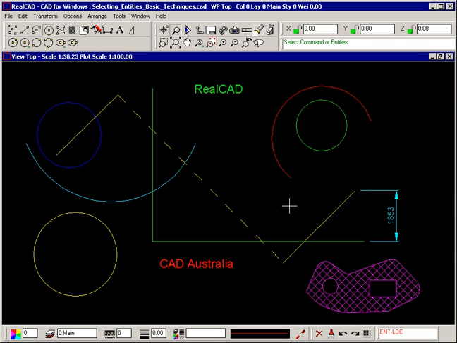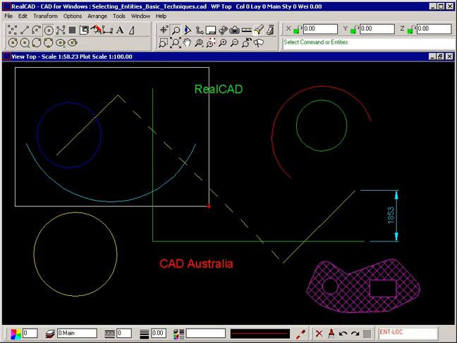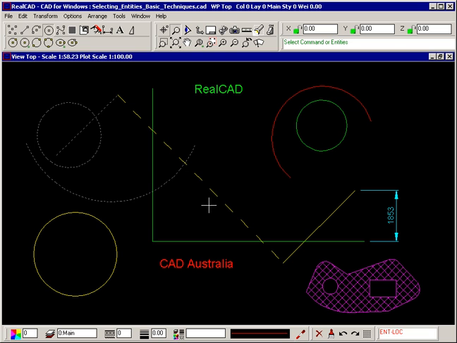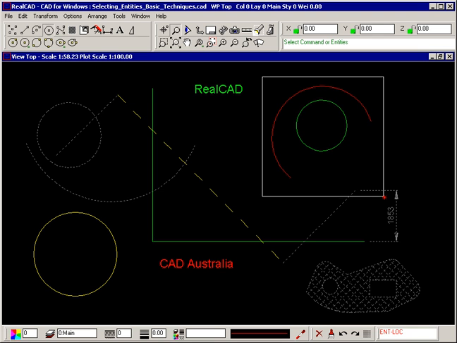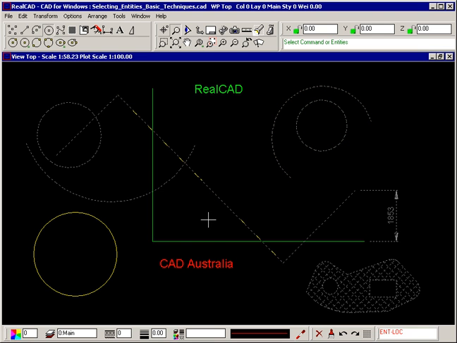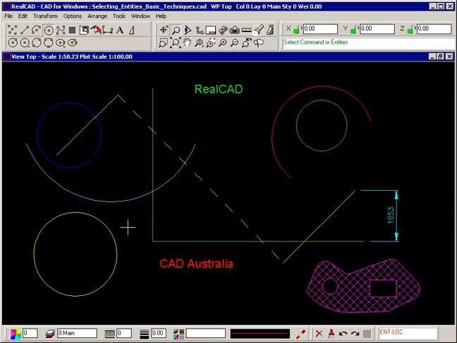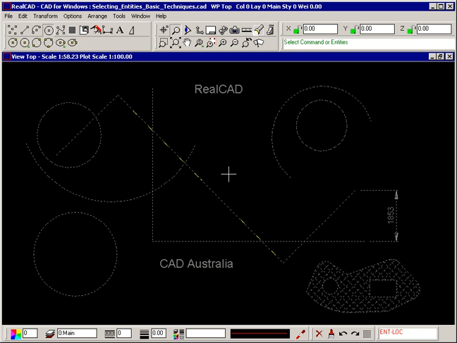Or you could drag a window from left to right around part of the drawing and then hold down the Shift key and drag more left to right windows and still using the Shift key individually select the remaining entities. Or you could drag a right to left window in a small blank area of screen to select everything, and then while holding the Shift key down, deselect the text.